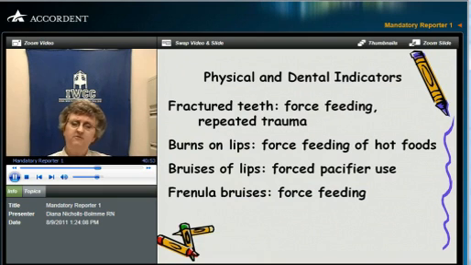And what they have found is that they have found a lot of children that have damage to the oral cavity that is really abusive. Force feeding is the number one problem. They'll actually see scar tissue in the mouth. The frenulum, which is that little piece of skin between your lip and your gum, can be torn because of force feeding. They've seen food jammed in that was too hot, with actually blisters and burn scars. And so force feeding can cause a lot of damage.